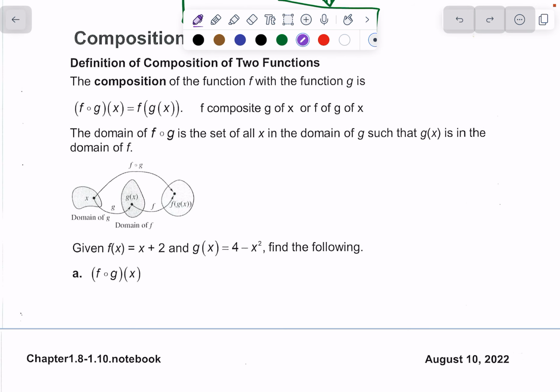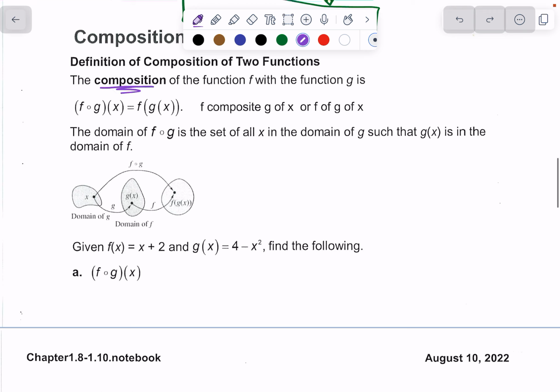Then we have composition, right? So this is that really unique thing that we can do only with functions. So it has this interesting way of writing. You write an open circle for composition, which means composed with. Remember, every symbol can be read almost like reading words on a page. So this is f composed with g of x equals, and then this is sort of like the way we think about it, right?